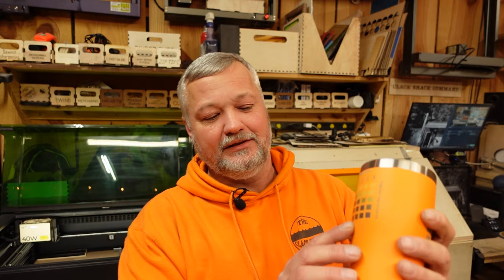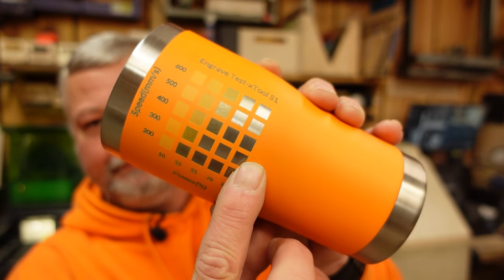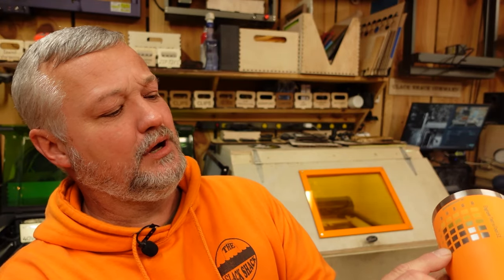But this is an orange tumbler, guys, and orange with diode lasers, of course, it's gonna burn pretty well. So if you're trying to use my settings for a jump off, you probably get away with it, because if you look at the settings, anywhere at 100%, all the way from 200 millimeters a second, all the way up to 600, you still get an acceptable result. So I think the S1 with the 40 watt module, it's gonna be pretty forgiving on tumblers. So, I mean, if you just stick with, you know, on your initial burn, if you got a one-off, somewhere between 300 and 500, you'll probably be okay until you get into those whites and those lighter colors.